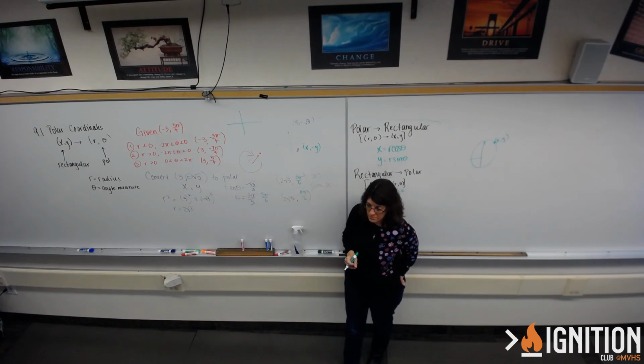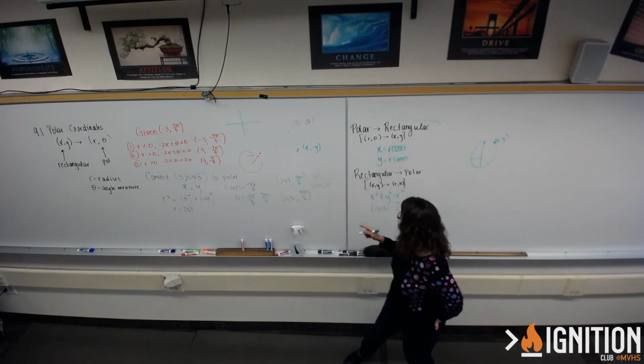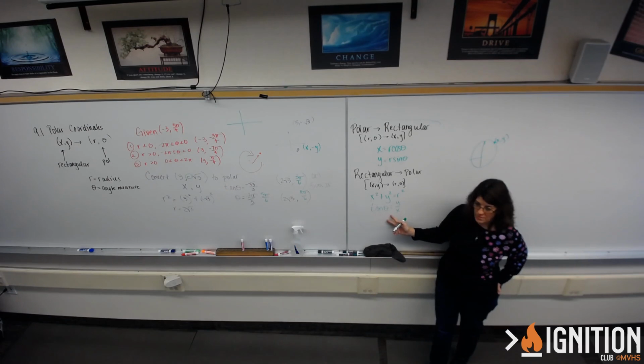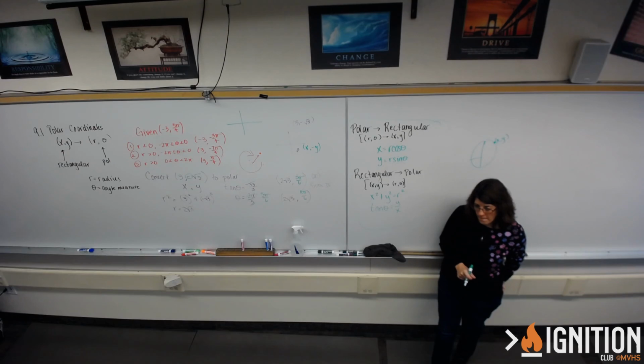Yes? In this scenario, since the radius is not 1, how come the tangent theta of y over x gives us theta? Because the radius doesn't have anything to do with finding the tangent. Isn't that y over x assuming that y and x are just over 1, but the hypotenuse isn't 1? They'll be over the same thing anyways. No matter what the radius is, it'll be y over 3 over x over 3, it's the same thing as y over x.